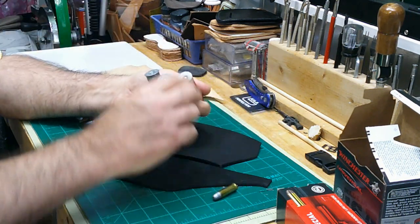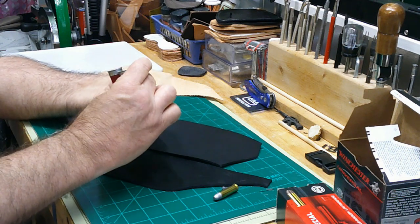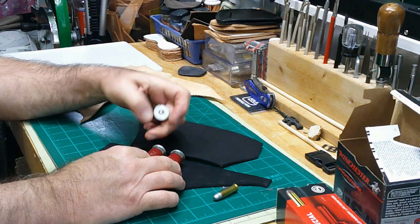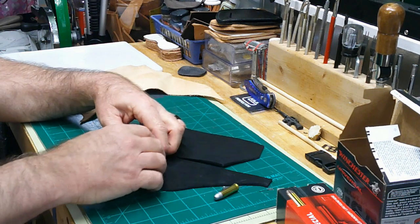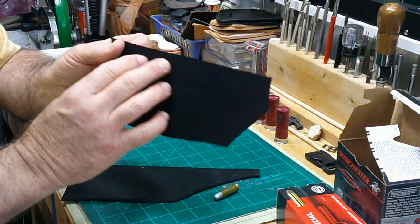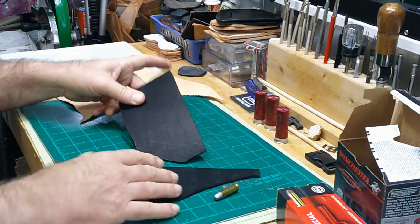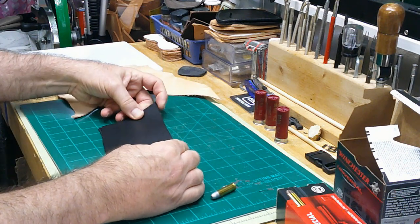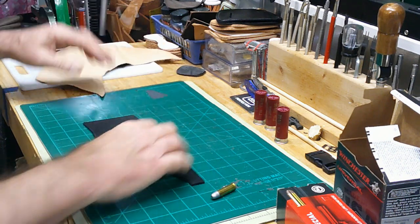Shotgun could be 2, could be 3, could be 4 normally if you're shooting shotgun. So depending on what you'd want will depend on the size of the leather that you're going to use, because the more you want, obviously the longer your piece of leather has to be to accommodate that. So we're going to start out, these are going to end up being about the same size or length.